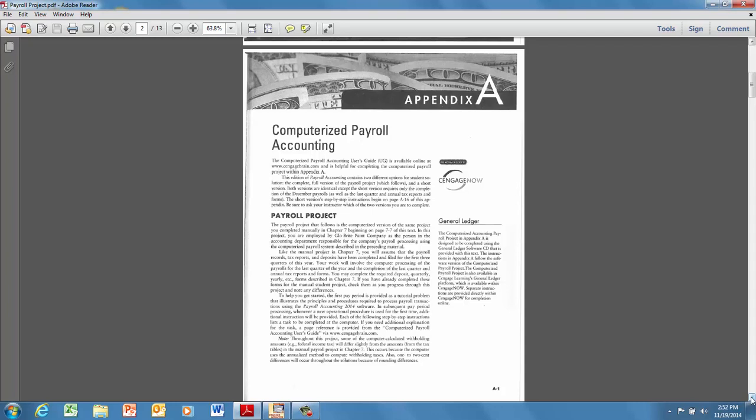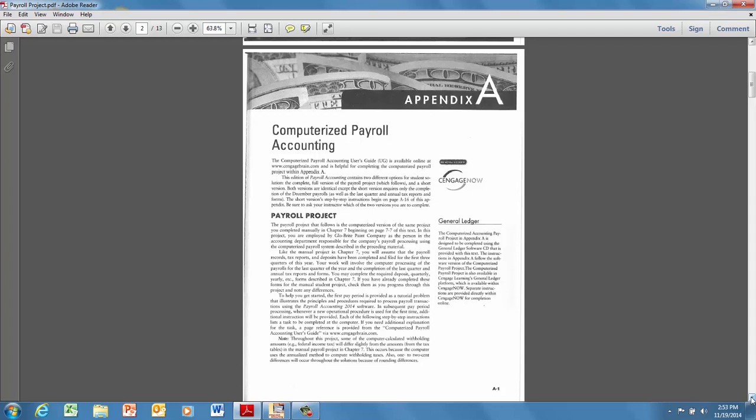And this page is the start of where software instructions are. Now, since they're not expecting you to do the entire project from start to finish with the software, all they show you in this software section is the actual paycheck days.